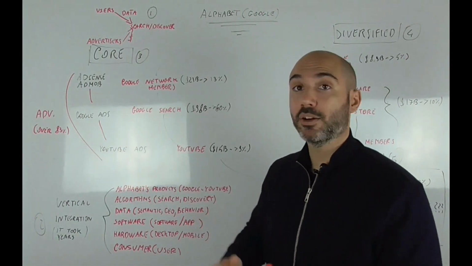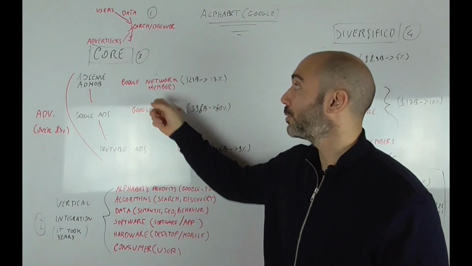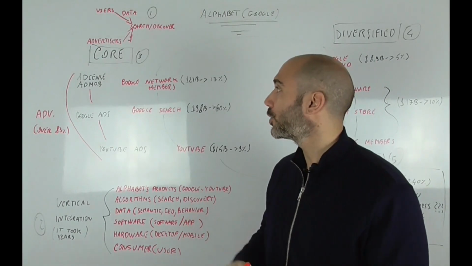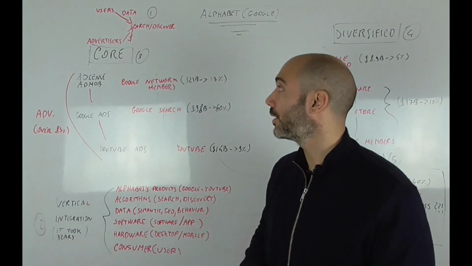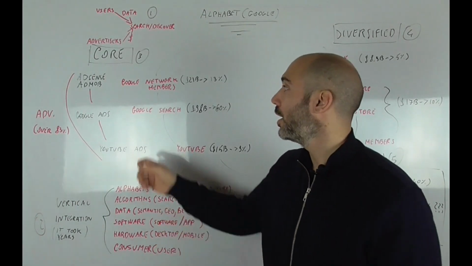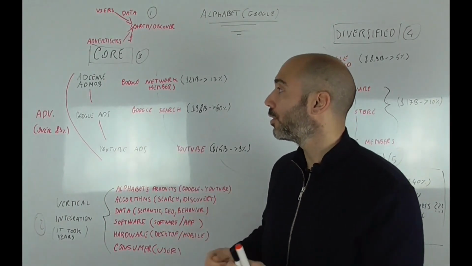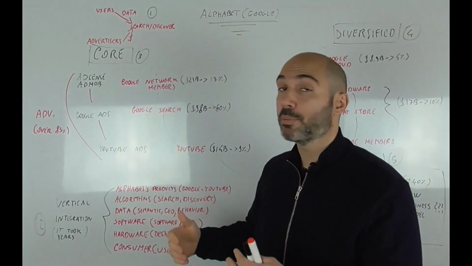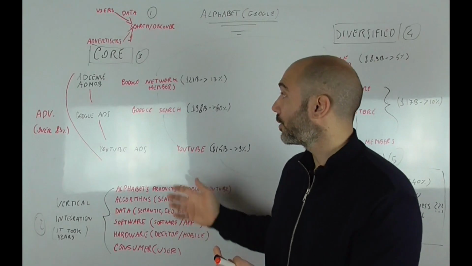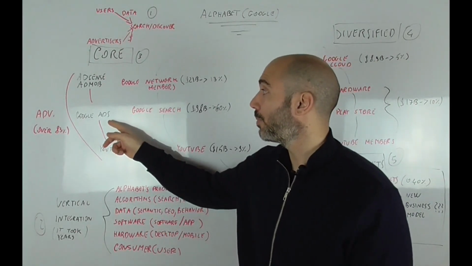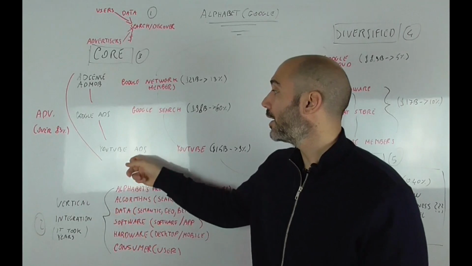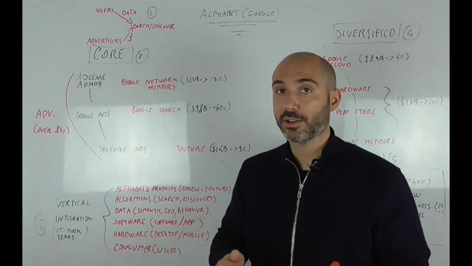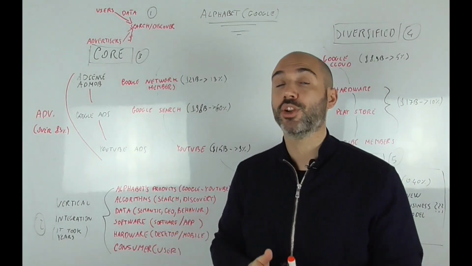Its core business is made of three key parts. We have the Google network members, all the websites or apps that show advertising within their website or application. You have the Google search products, where Google makes money by showing advertising on its core products and its core properties. And the main platform where this happens is Google Ads. And then we have the video part, which is YouTube Ads, which is very similar as a product to the Google search engine, but is more like a search engine for videos.